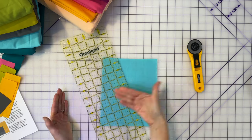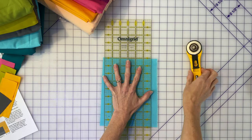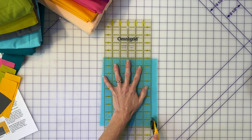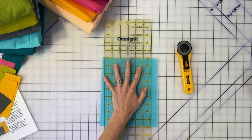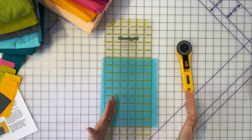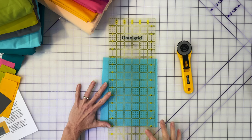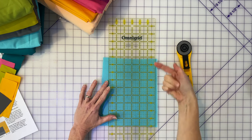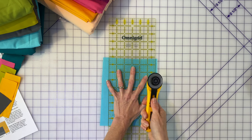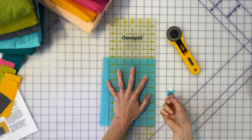Instead, what I want to do is apply vertical pressure with this hand to push the ruler down into the mat, and then lateral pressure with the cutter. I've got one finger on the cutter and the rest gripped around it, and I push across to get nice clean cuts. The edge of the ruler lines up with an inch mark on my cutting mat so I can measure out pieces as I cut. I want to get rid of this rough raw edge and just clean it up. I match a mark on my ruler to the nearest mark on the cutting mat, push down, pull back my safety, and cut across. Notice I put my safety back on as soon as I'm done, and you see that scrap pull away. Now I've got a nice clean cut.